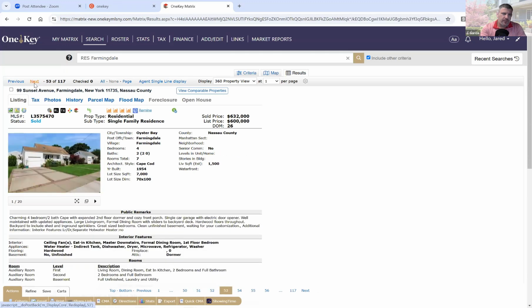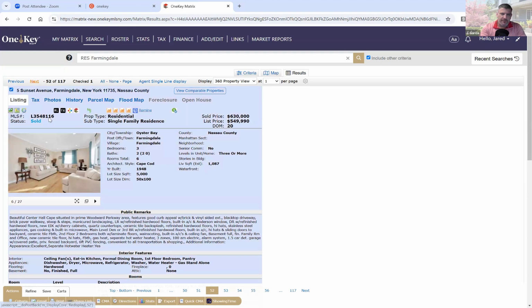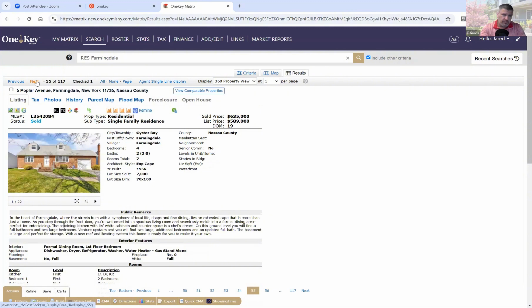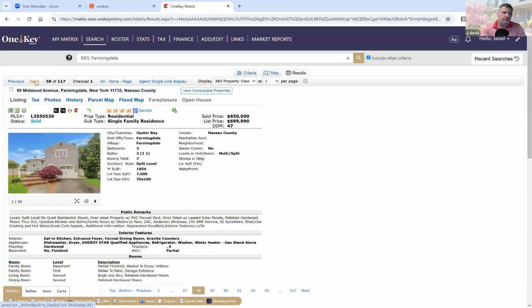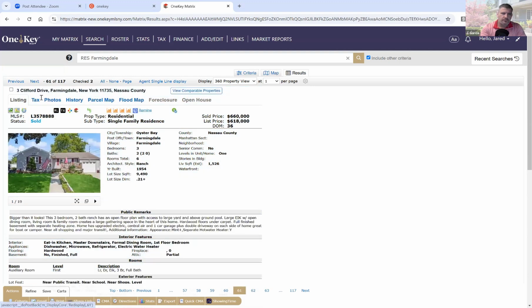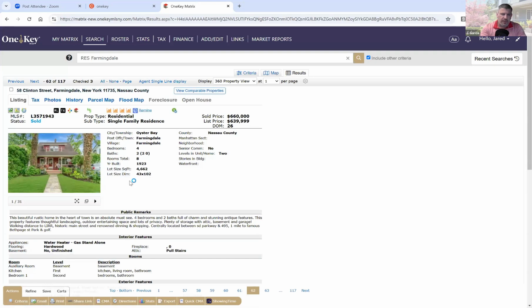Keep going. Now, obviously, I'm going to spend a little more time on this and not be as quick, but just for the sake of time, I'm going to pick a few others. All right. All right, so we're just playing around, but obviously I would spend more time really honing in on bedrooms, bathrooms, location, looking on a map, and picking 3 or 4 that I think are very, very similar.